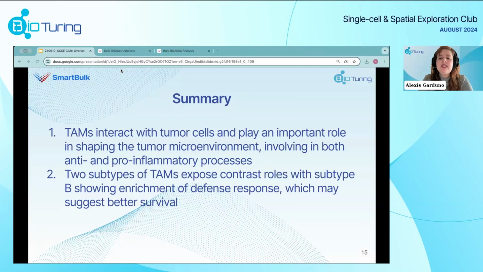However, in this specific paper, the authors did not perform any further analysis on the origin of these two subtypes. We can use some features in SmartBulk that would allow us to run additional analysis on those subtypes, and we can perform further enrichment or perform covariate analysis if you have other metadata as well in the study. Okay.